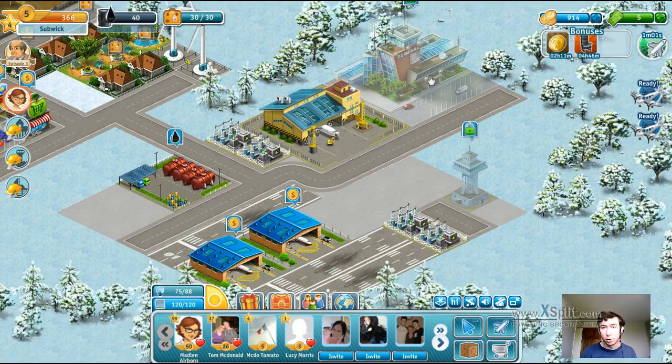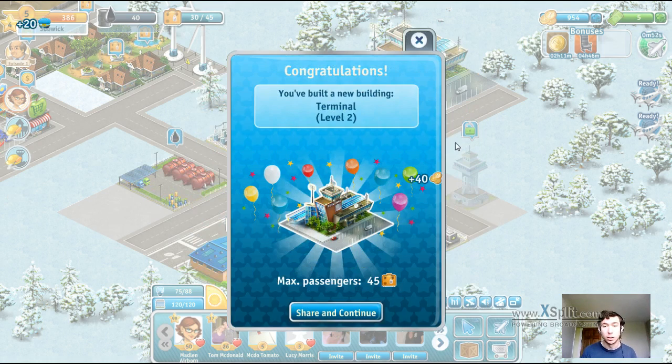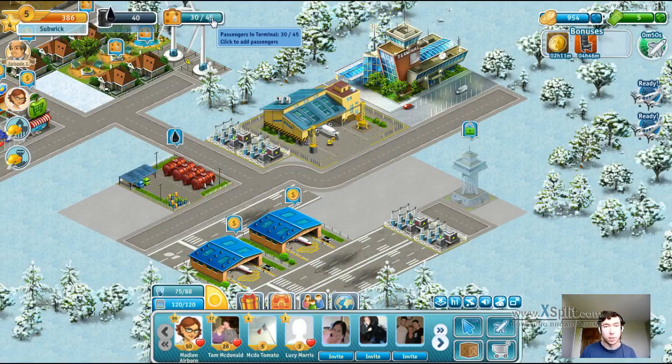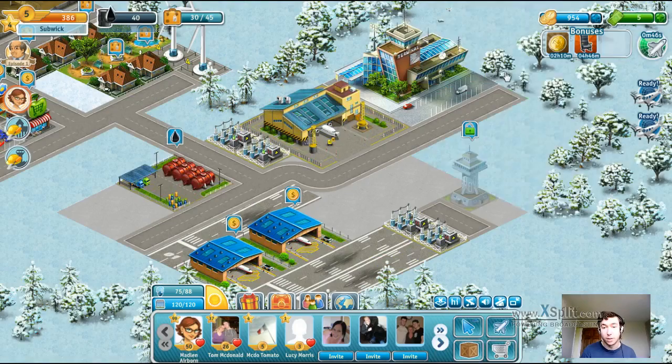But before we actually do any... Okay, let's build the level 2. Okay, so that's given us a Matryoshka doll as a prize as well. Okay, so that's done. So now our capacity is at 45 passengers. The next upgrade is at level 9.